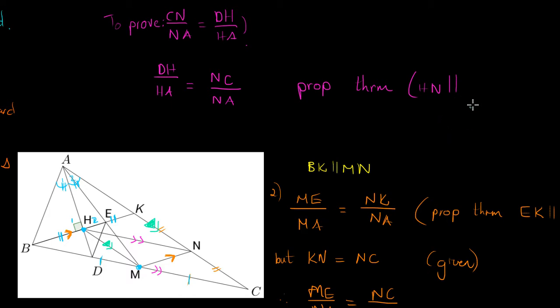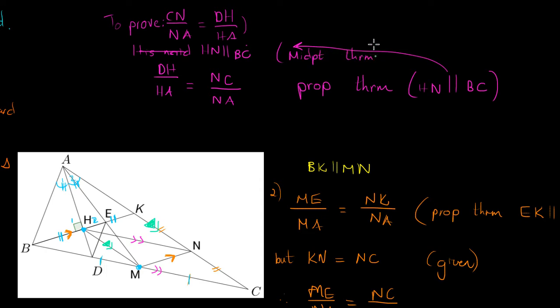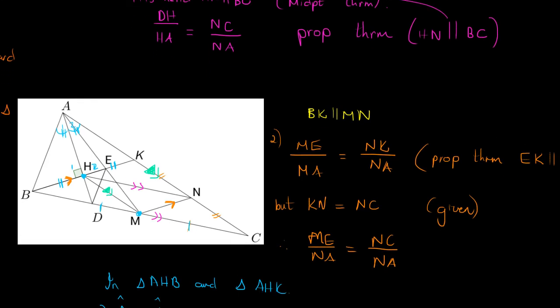Okay, it's just 2 marks. I should have read how many marks it is. Now I've spent so much time thinking about this. Okay, why is this true? I should have probably first said H is the midpoint, so HN is parallel to BC. Why? Midpoint theorem. What is the midpoint theorem? The midpoint theorem just states if I have the midpoint of one side connected to the midpoint of another side, then that line is parallel to the third side. Okay. Then that's what we saw in question 1.